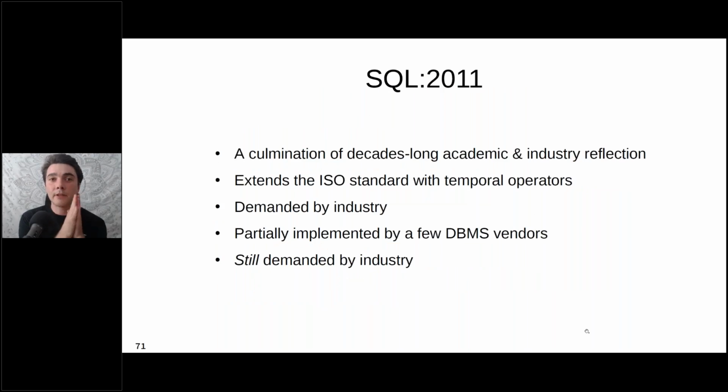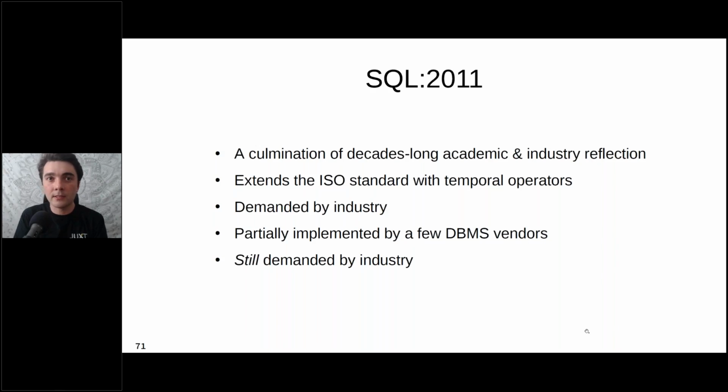So SQL 2011, I've dropped the name a couple of times. This is an ISO approved standard. Various databases collaborated to implement it and to agree and ratify the standard, in particular Oracle and DB2, and maybe some of the other databases in the last years. And the key thing about SQL 2011 is basically just temporal functionality. There's not really much else in that spec.